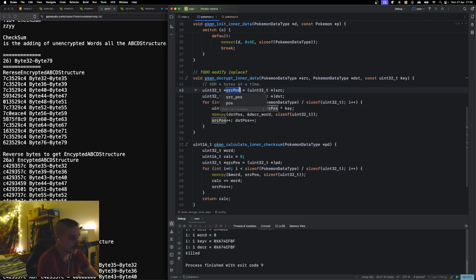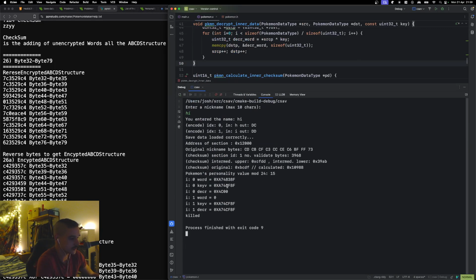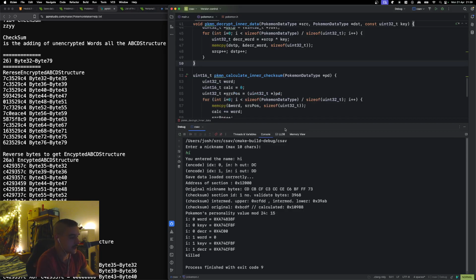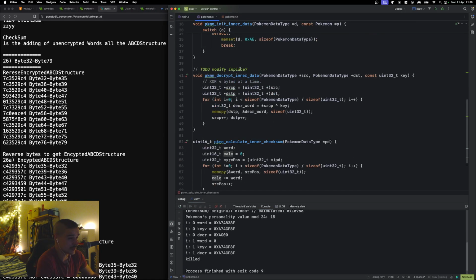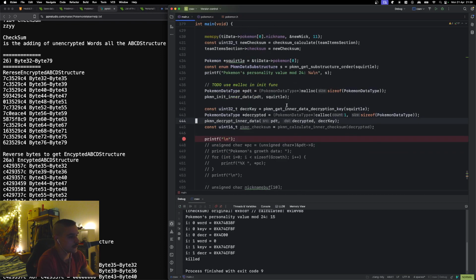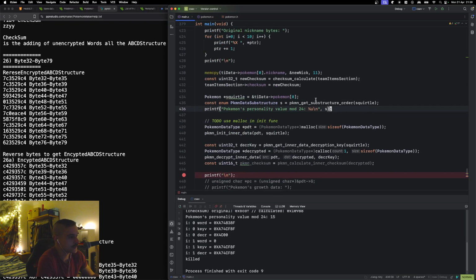I'm going to call these source and dest pointer. So we have a new value here, our decrypted word, which is the dereferenced source pointer XORed with the key. That's pretty much the only change I made. Everything else was pure debugging, printing intermediate values and making sure they made sense.